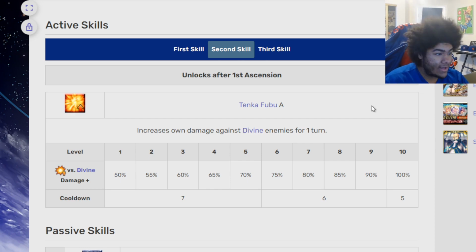Her second skill is very funny, because to me it's just a Tenkafubu. Increases own damage against divine enemies for 1 turn by 100%. So this is just, hey, if you're divine, get wrecked. But that's the only thing this skill does. Pretty, pretty, whatever skill. Honestly, not much to talk about this skill. It's just, hey, if you're divine, get wrecked.